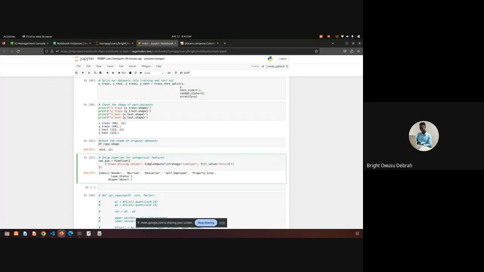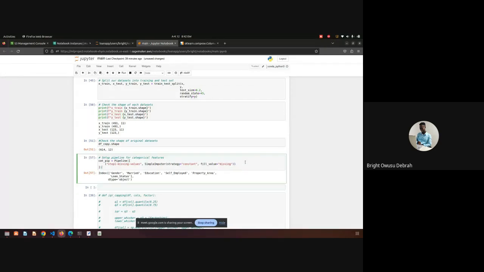Missing. So what I'm saying is that when I pass the categorical features into this pipeline, it's going to replace all the missing values with a constant value known as missing. But under normal circumstances, in the real world, based on the type of data set, they may drop it, they may replace it with some specific values. But in our case, we just want to replace it with a missing value.